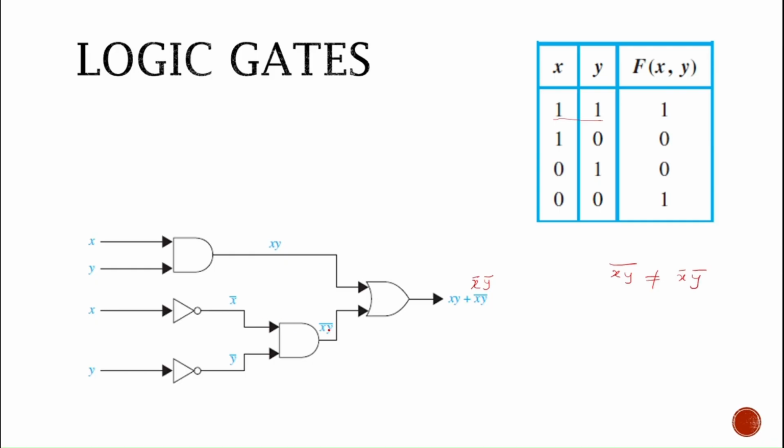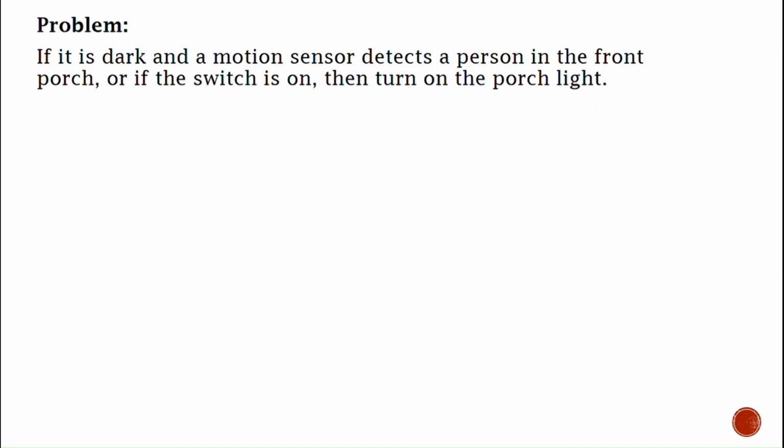Also, it must be very clear to you that xy whole bar is not equal to x bar y bar. So there is some misprint when we are combining this. This means that we are applying De Morgan's law and it becomes x bar plus y bar. So we always write x bar y bar independently, separately bar, not the whole bar on the same product. So this is how we can write the sum of product expansion, and we can express this sum of product expansion with the help of the circuit.